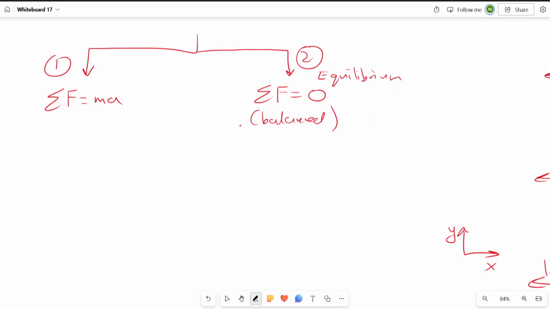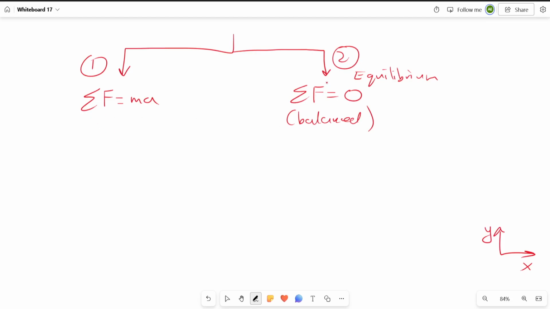Why is this important? It's super important because sigma F equals ma. So if sigma F is 0, then m times a, m cannot be 0, so a has to be 0. So whenever the forces are balanced, I have something super important: acceleration is equal to 0. And if I ask you, when is acceleration 0? Can you give me an example? Some of you told me if the object is at rest, then 100% acceleration is 0. There is another scenario that students sometimes forget, which is when the object is moving with constant velocity.